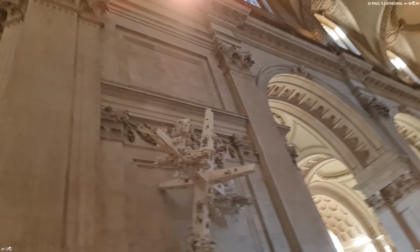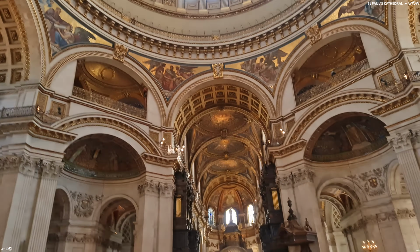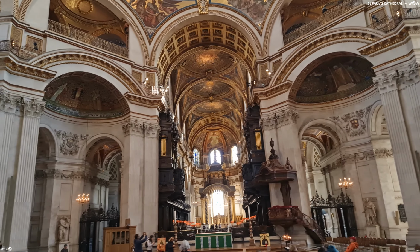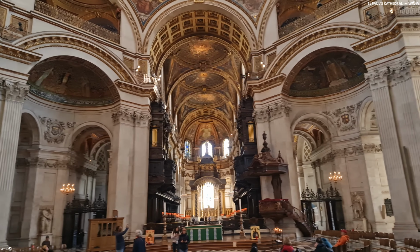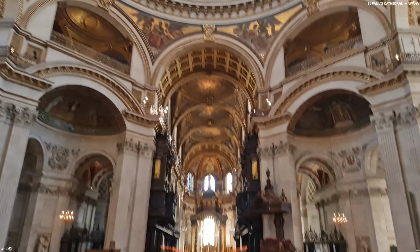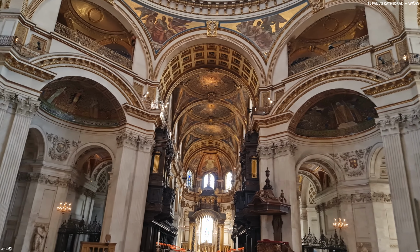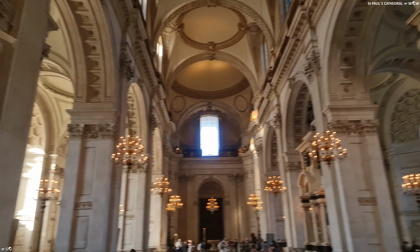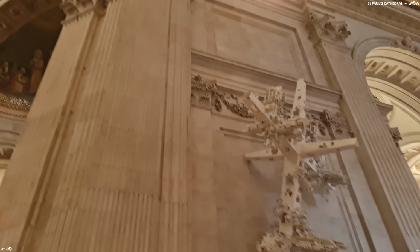Turning around, we see the spectacular details on the cathedral. The long nave and in the olden times, building a cathedral or a Roman Catholic basilica used to take many decades and years, and sometimes even centuries. For example, St. Peter's Basilica in Rome was constructed over 120 years, from 1506 to 1626, with multiple designers and architects, sometimes not agreeing on details or constraints related to money and financing of the project, or many reasons. And so this was completed in a record period of 35 years, which is a spectacular thing in itself.